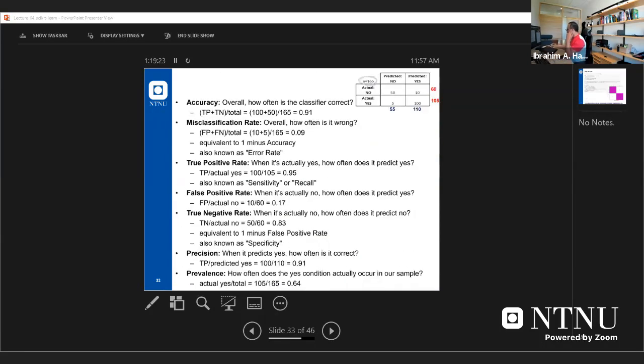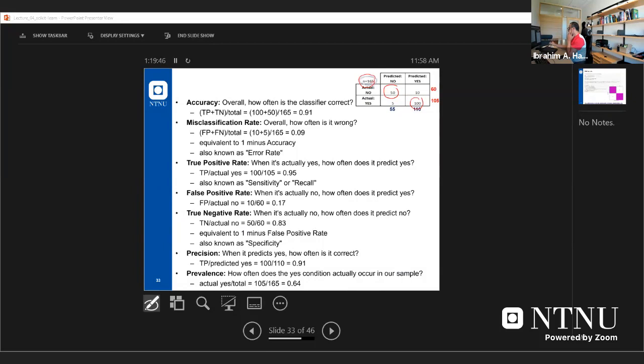From those we can find the accuracy. The accuracy will be true positive plus true negative divided by total. The true positive and the true negative, so this one true positive, this one true negative, divided by total.